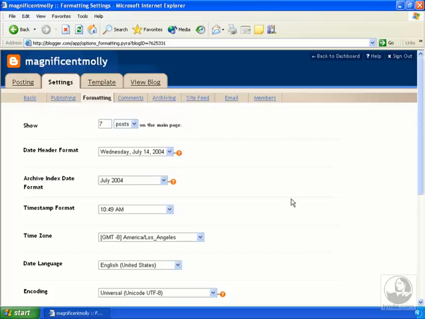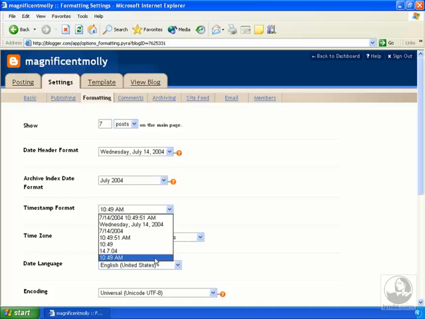The same thing goes for timestamp format. This is if you want to make sure that there's a timestamp on an individual post. One of the reasons it's important to have a timestamp is that if you make multiple posts during the day, each of those will get a different timestamp so people can see when you were writing that particular post. And Blogger will have it fall sequentially into the blog. So once again, I like it to be fairly clear.